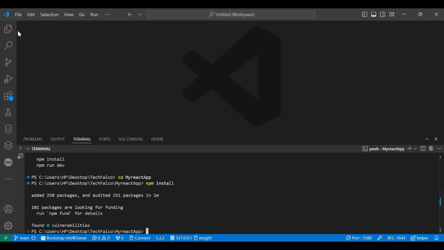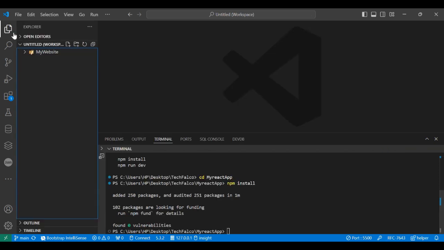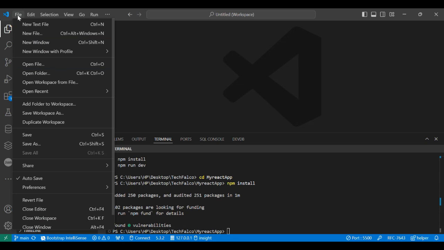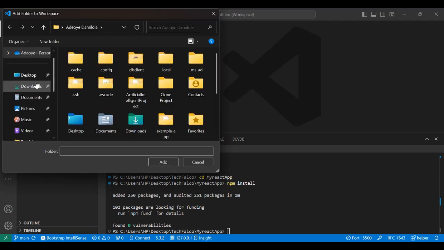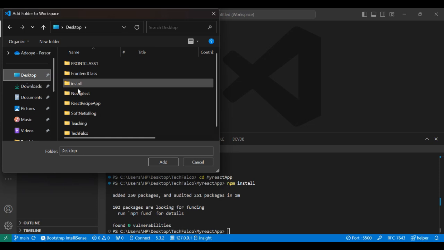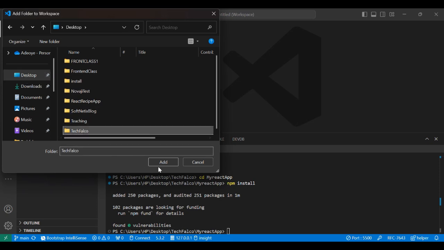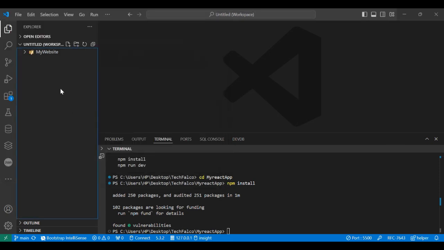To see it, I'll go back here, and my folder is not available here. So I'll click on File, and I will come to Add Folder to Workspace, and navigate to where the folder is located. My folder is inside my desktop. So I'll select my desktop and add it to my workspace, and here it is.